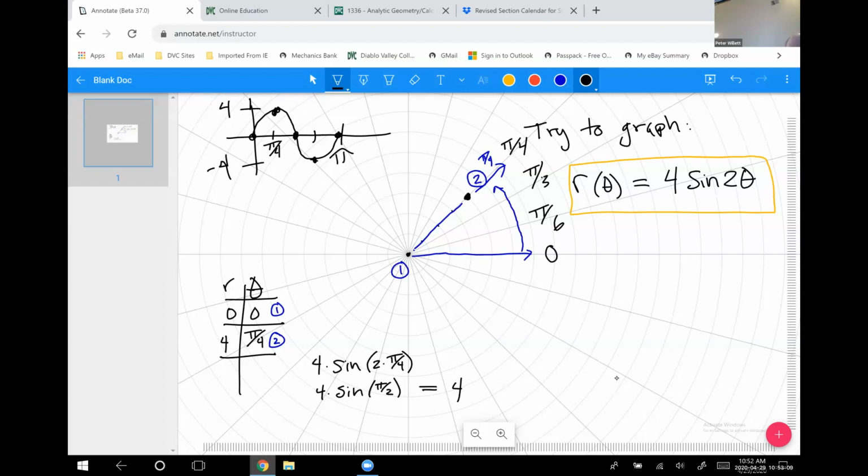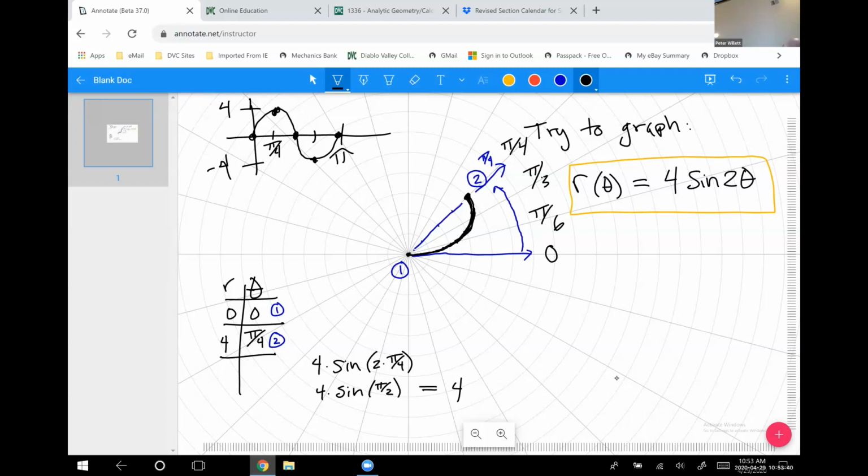So that means initially I was pointing at 0 and I left the origin as I was pointing at 0, but as I left the origin, I also started to move up to an angle of pi over 4. So I come out this way, and then as I'm rotating counterclockwise, I end up with that R value. And that gives us the idea of how we connect the dots in a polar graph so that I get this arc here.